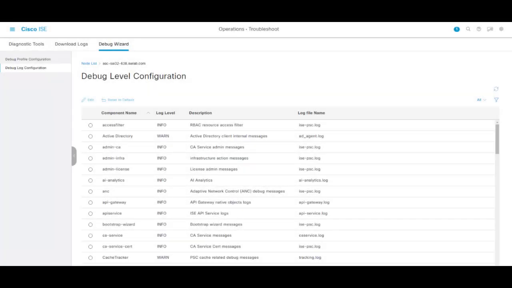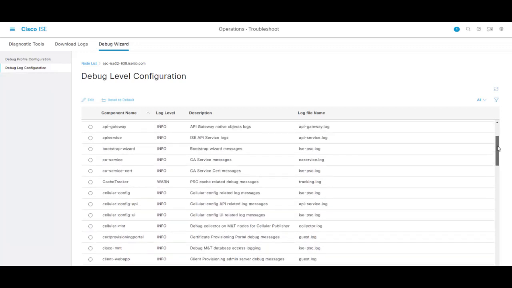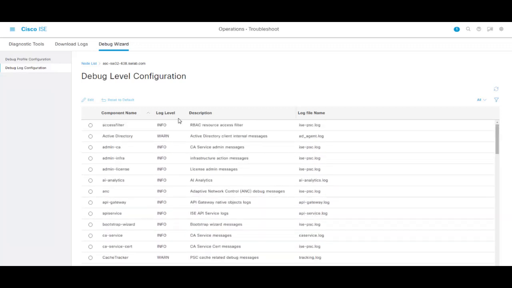As you can see in this page, ISE comes with a default log level that normally is warn or info, divided among the components, as well as where the information is stored. In this section, you can change the component log level to different values of fatal, error, warn, info, debug, and trace. Due to the problem seen, you want to enable debug or trace information in certain components to get more information relevant to the problem you want to solve.